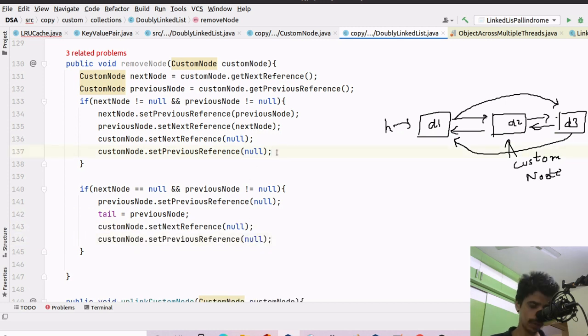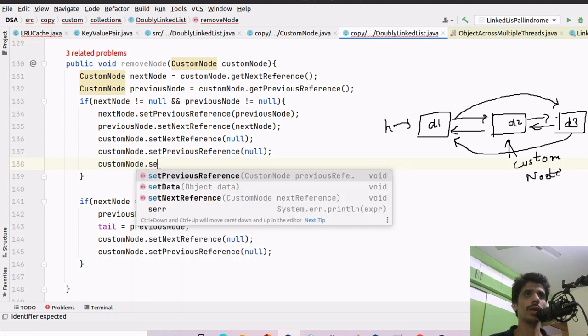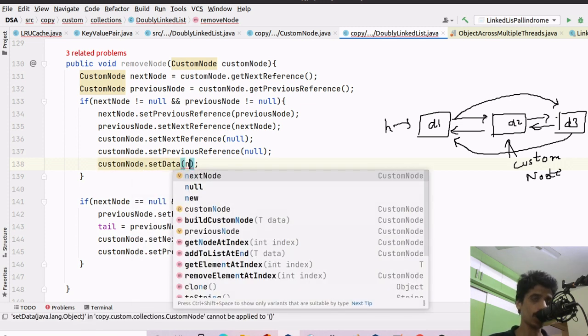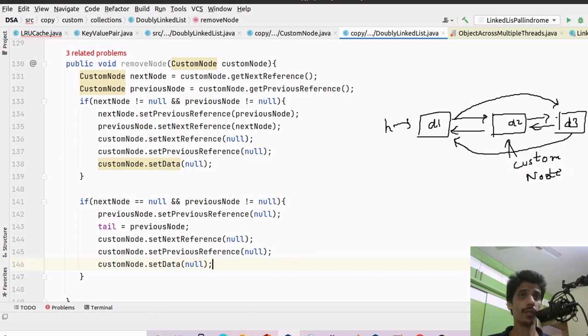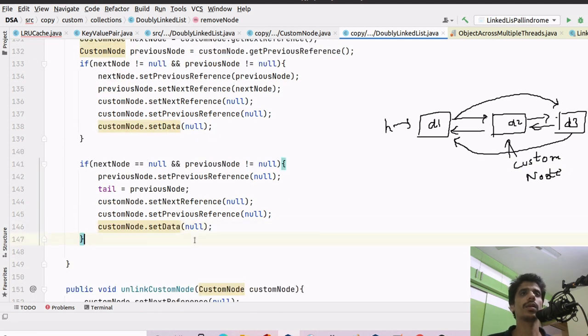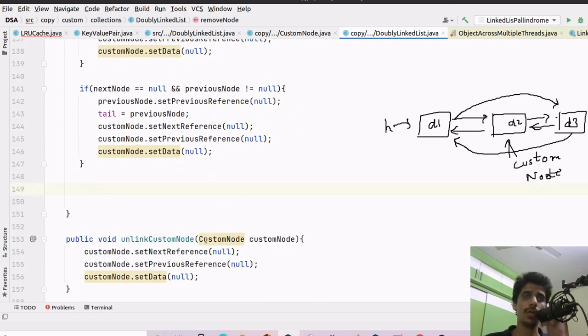So one more thing we should do while deleting the custom node: set data, and it should be null, and same thing we should do here as well, right? And then, again, there could be a possibility that it's the head node.